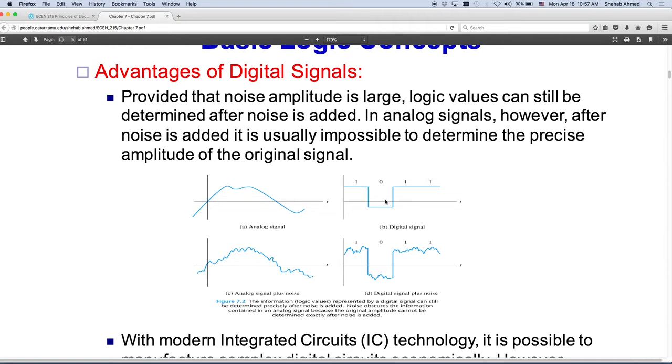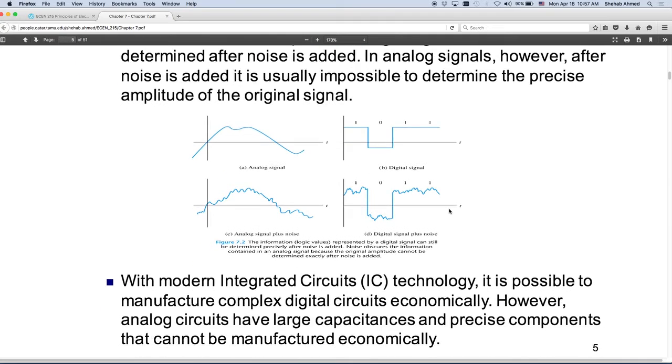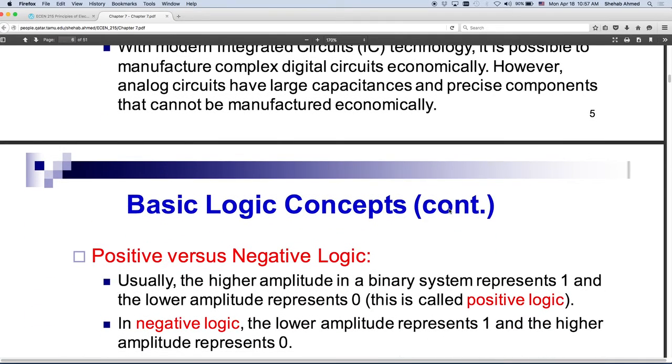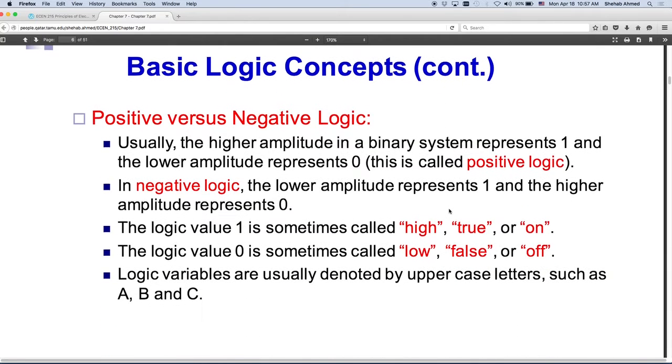But if this is what you have inside your computer as representing this digital signal, then you're not missing any information, right? Because anything beyond the threshold is a 1. And you're happy with that, and you've converted it to a 1 inside your computer, for example. So modern computing utilizes digital signal technology.